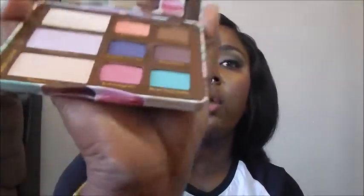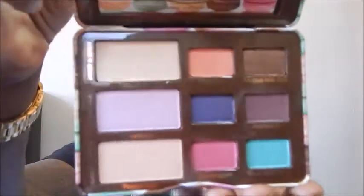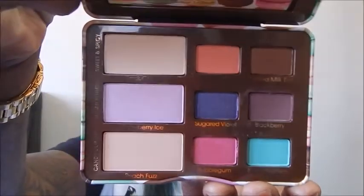Which I also want to do a tutorial on. It's just some really fun spring colors. If I'm not mistaken, this palette is also limited edition, so if you really like it, I would say grab it. I have not used this yet, but I cannot wait to. It's really pretty and really vibrant for spring. Because I haven't used it, I can't really give much detail on it, but I'm really glad I purchased this.